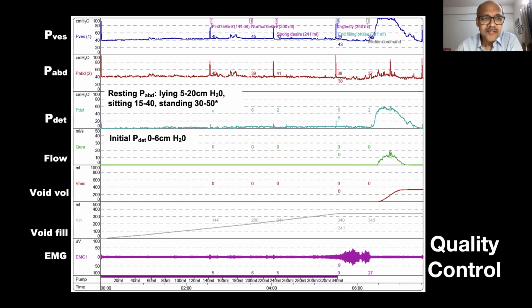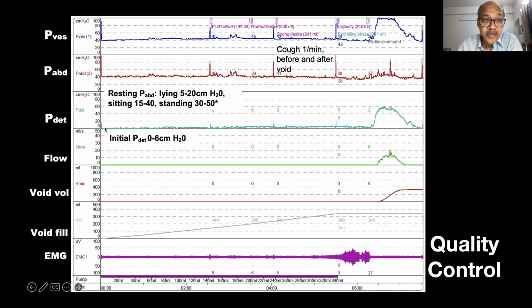Second, there should be cough spikes during the test, typically at roughly one-minute intervals. And when you see these cough spikes, there should be a reasonably good subtraction. So you expect that if there is a cough, the pressure rise detected within the bladder and the pressure rise detected within the abdomen from the rectum should be similar, and they should more or less subtract. So we expect about a 70% subtraction. It may not always be there, but you should get a reasonably good subtraction. That's the second quality point.